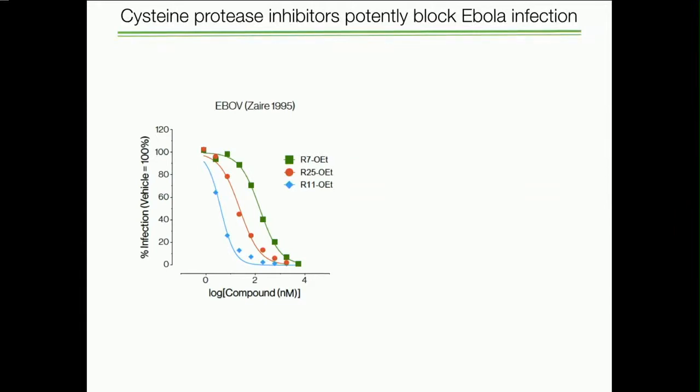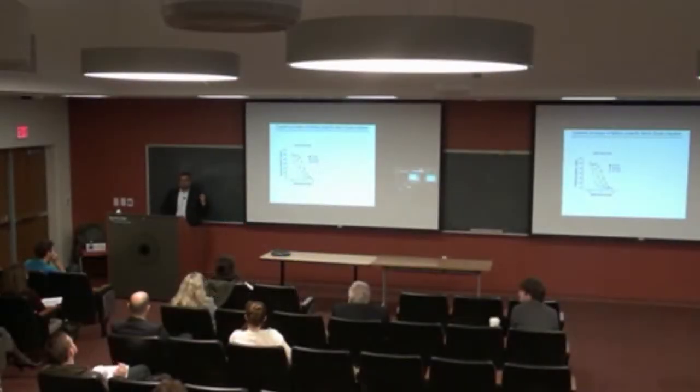We've only gotten into cells. We're doing a mouse experiment this week, but these are the experiments in cell culture with real Ebola, not the VSV toy that we play with in our lab, where we're taking these three different compounds and putting them on cells at increasing concentrations, and then we infect them and monitor the amount of infection. You can see that as you add more and more drug, you're getting really good inhibition, and if you look at the concentration of the drug at which you're blocking infection, these are in the nanomolar range, which is sort of what you want for a very specific drug that's going to go after a virus.